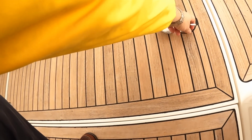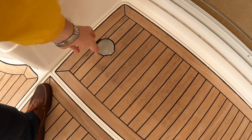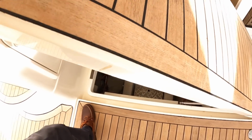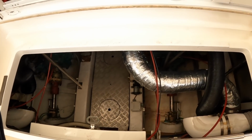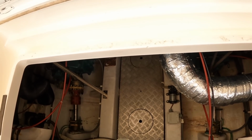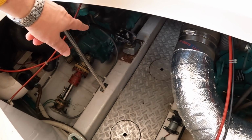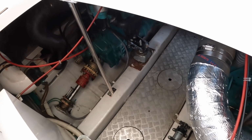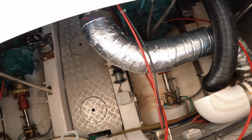Now there are a couple of ways into the engine room. You can get in from here, just for a quick check. So that lifts like that. Now, I mentioned this is a shaft drive boat, so the engines are forward. I'm going to show you those a bit better in a moment, but I'll show you this right now. If we look down, you can see the engines and then the gearboxes, and it's a straight shaft that goes out through the hull, propeller on the end. The nice thing about that is it's a nice simple system. There's not too much to go wrong with those at all.